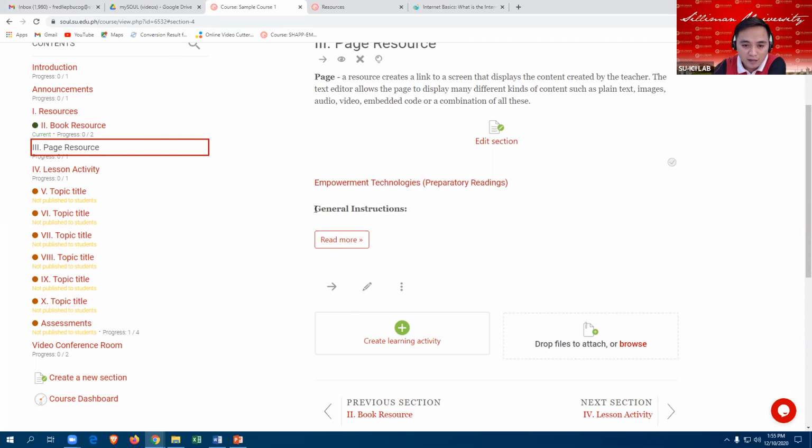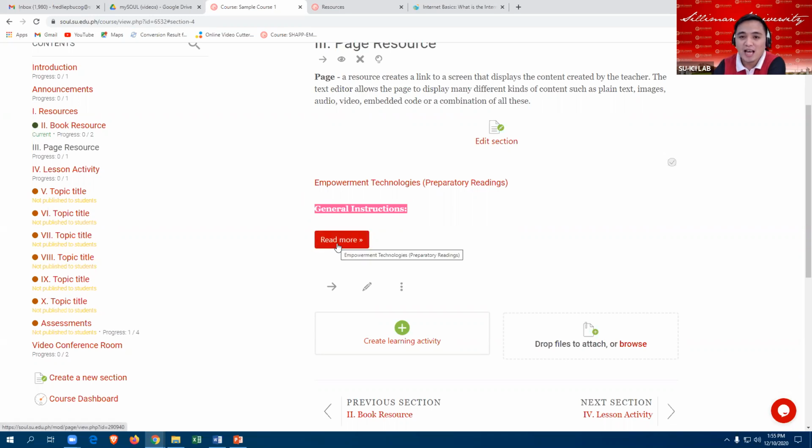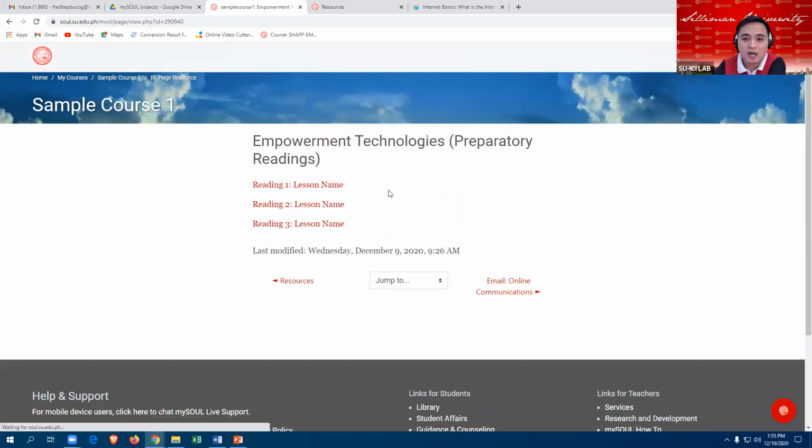And then we have here the general instruction. This pertains to the description of that page. And then you can see the read more. This pertains to the call to action button. If they click read more, it will redirect to that particular page.